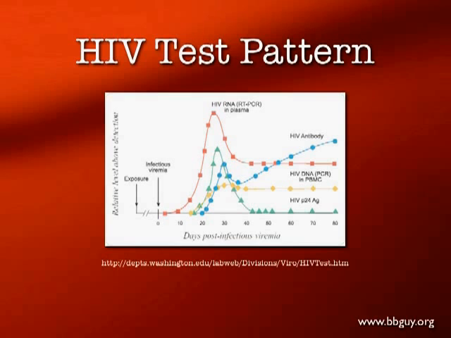Again, so P24 antigen comes up after that. DNA through PCR comes up after that. HIV antibody, you see, takes about 20 to 22 days before you start to see it. So most important to remember the RNA, the first curve, and the blue curve, which is the last one to come up, which is the presence of antibody.